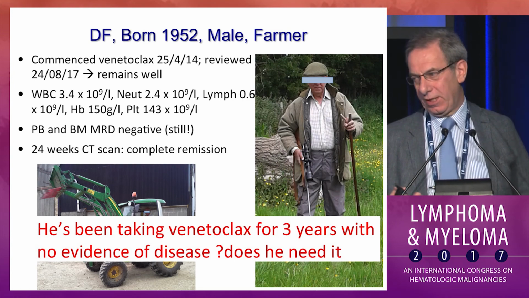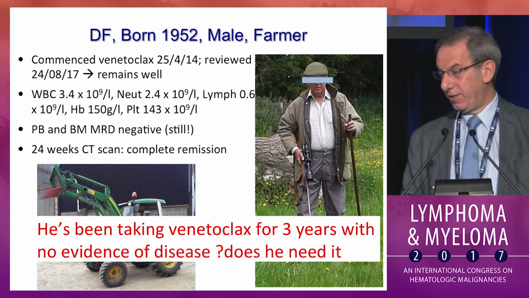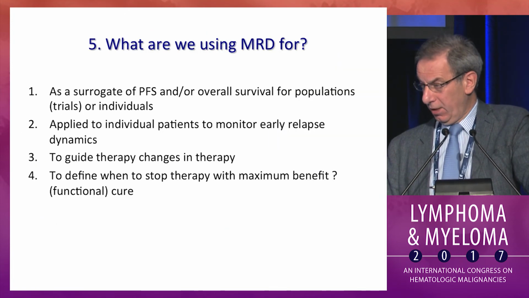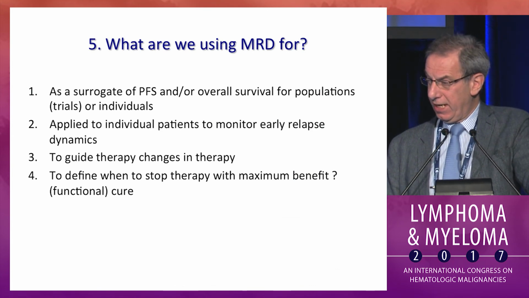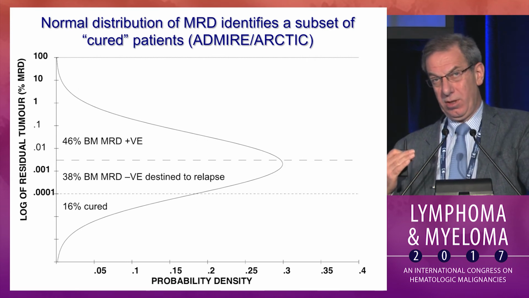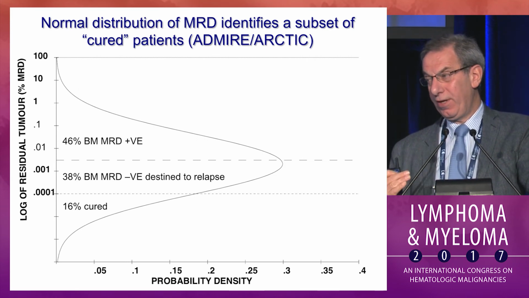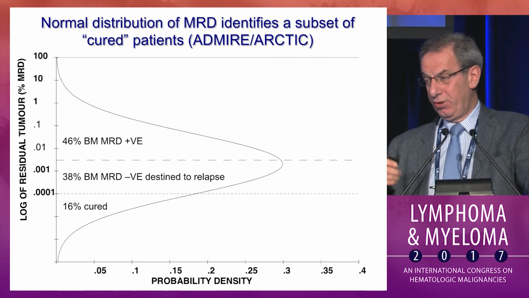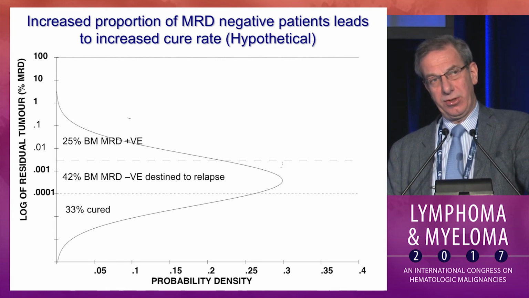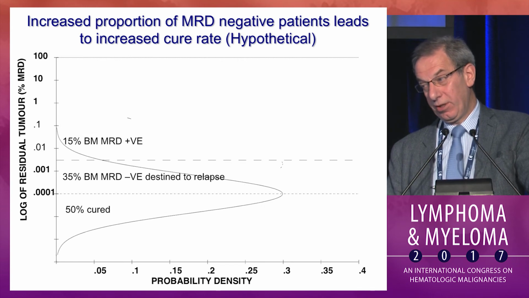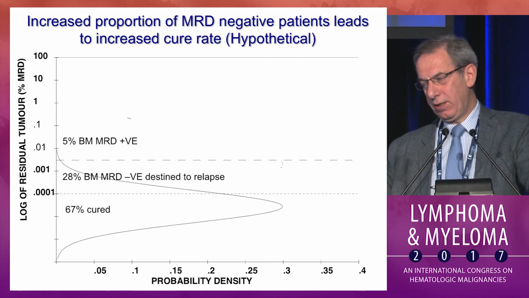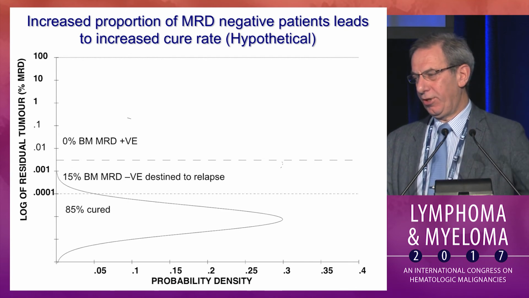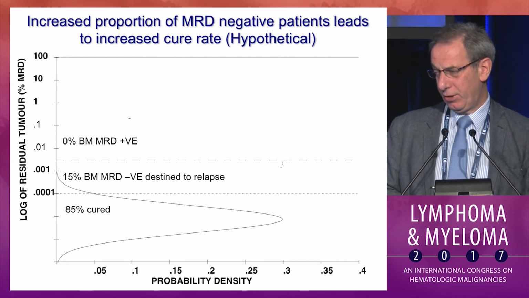I think that's one of the challenges which we really need to address, and we are doing so in the clinical trials. So in the last minute, I'll show you what we're doing in the trials now. If we take our normal distribution of patients and we improve the depth of remission and reduce it by a log, we would predict that we would increase the cure rate to 1/3 of patients. If we do about another log, to 50%, and so on. So we can model the likely response and durability of response by the number of patients who are MRD positive, and the more sensitive tests will help us do this better.